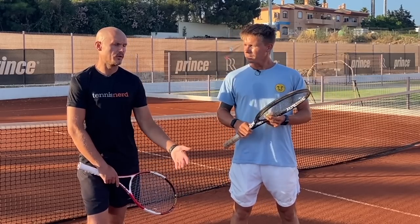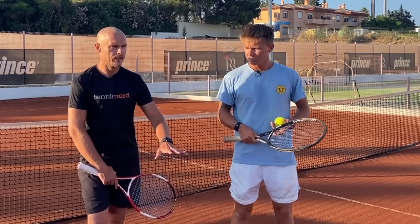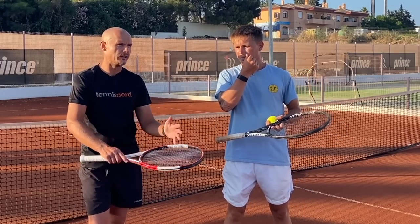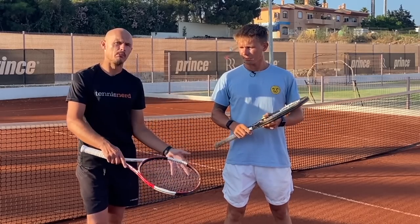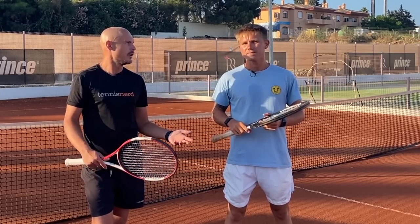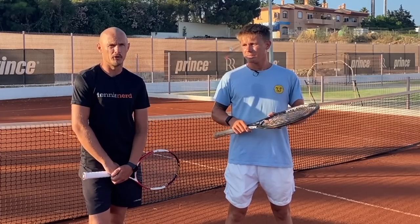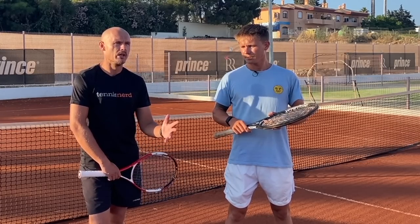Yeah, exactly. You might just have to hit a defensive shot, get back into the rally, and then you're in a better position for the next shot to be a bit more aggressive, but you don't have to go all in. Maybe a bit more aggressive, and then when you get a green ball, that's when you can maybe go for a winner or just try to finish the point. But before that, don't do it, because I think overall the risk-reward ratio is not in your favor.